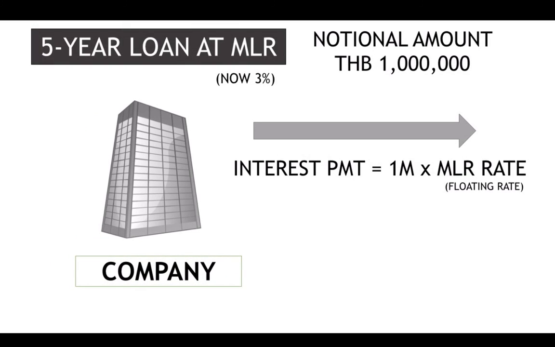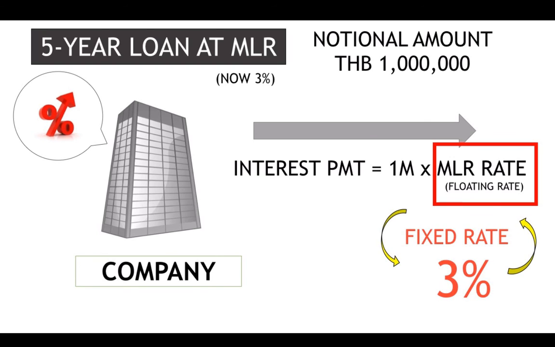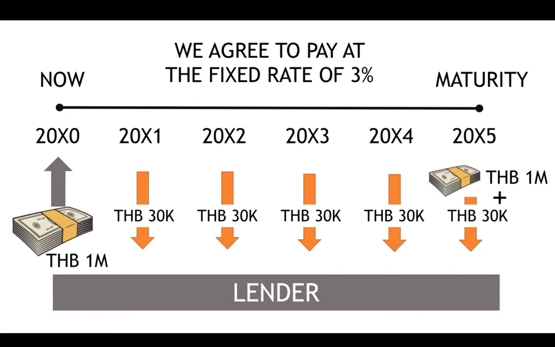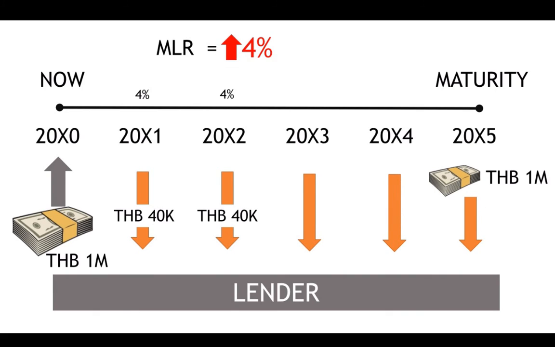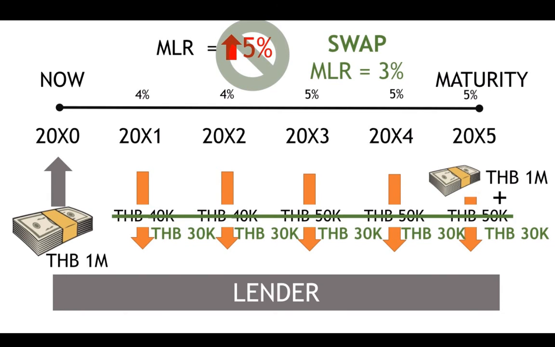For a better understanding of how IRS works, let's assume that a firm currently borrows money from the bank at a floating rate MLR for 5 years, but has a strong view that the interest rate is on a rising trend. In this case, the firm can enter into an IRS agreement with the bank to swap the floating rate MLR to a fixed rate for 5 years. Thus, a rising interest rate will no longer affect the firm as it has already swapped its floating rate MLR to a known fixed rate.